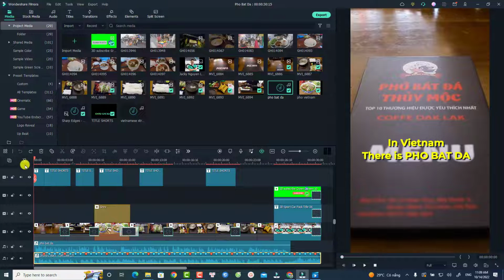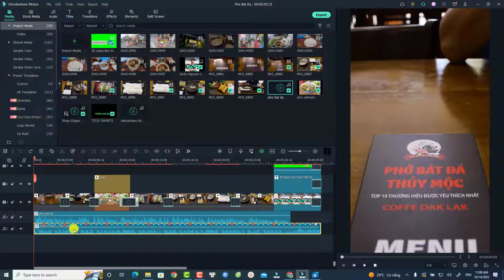And here's the timeline. So the first thing on the timeline is my background music, and it is very important to select the background music for your short video. You can actually get free and no copyrighted music on YouTube, at the YouTube library. It is very easy. And for this one, the music is Sharp Edge, a fast beat music.